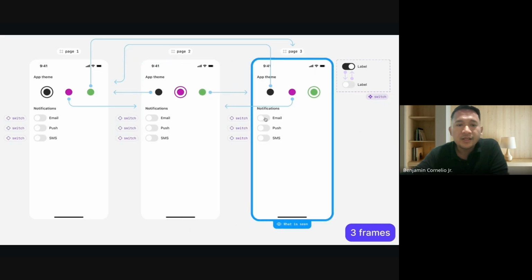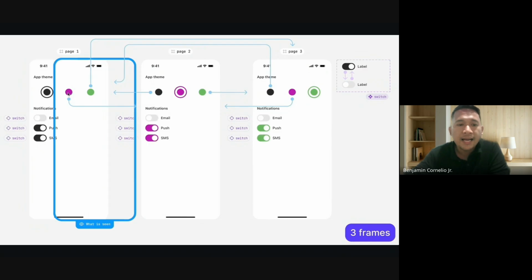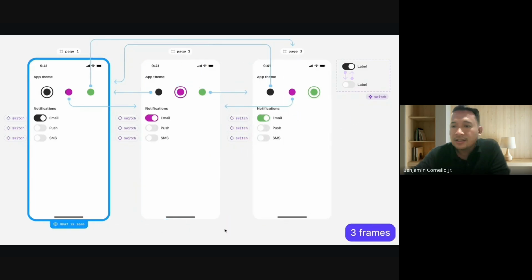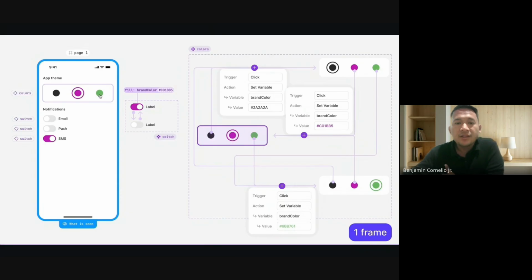You can choose our theme, whether it's black, purple, or green. So that's another interface example. Similar to this one, it actually shows the component that interacts with the element or the variable.